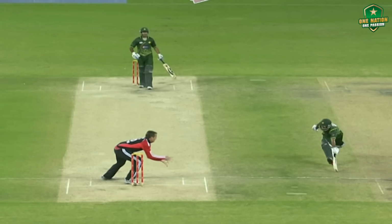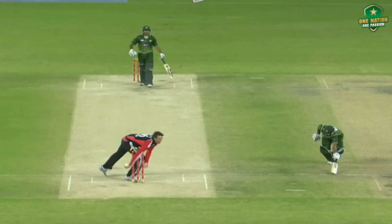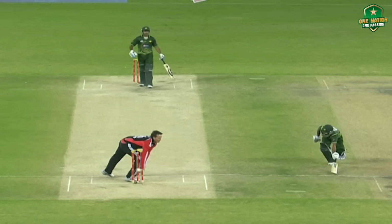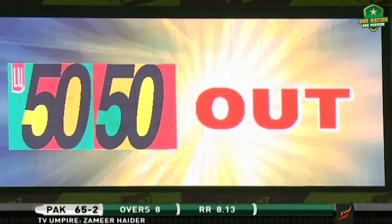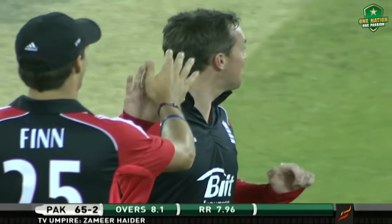Just trying to check the laws of the game. I think it has to be below the elbow, something like that. I think that's more with his upper arm. As long as you've got it in the hand, it can be any part of the arm. So it's right up until the shoulder. So Swann has done well there.